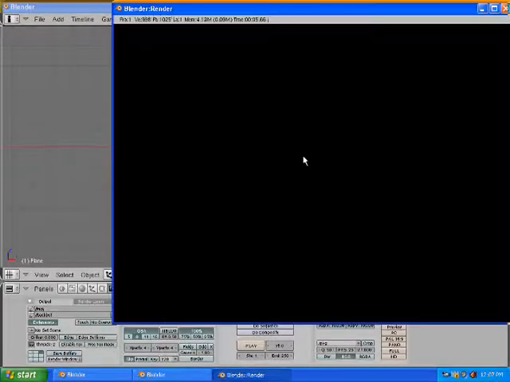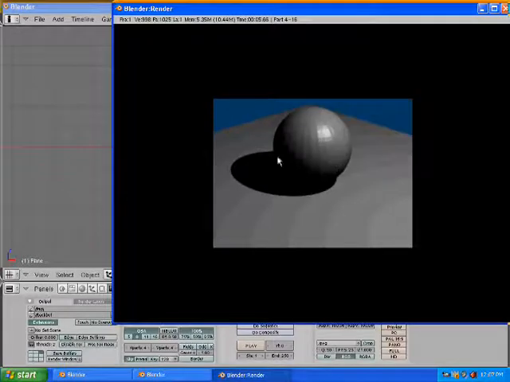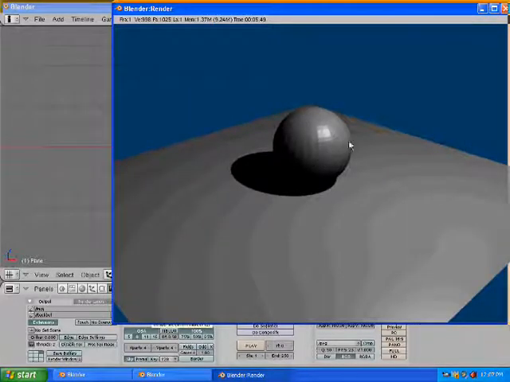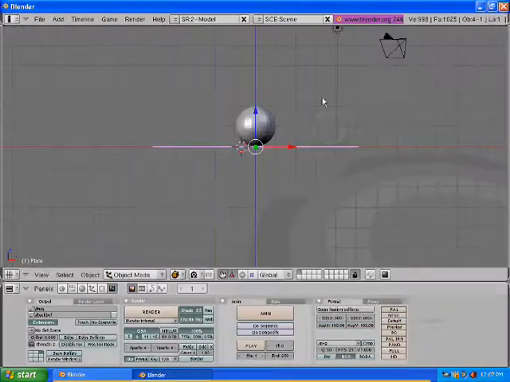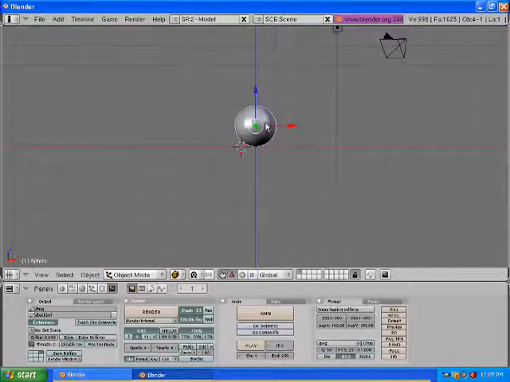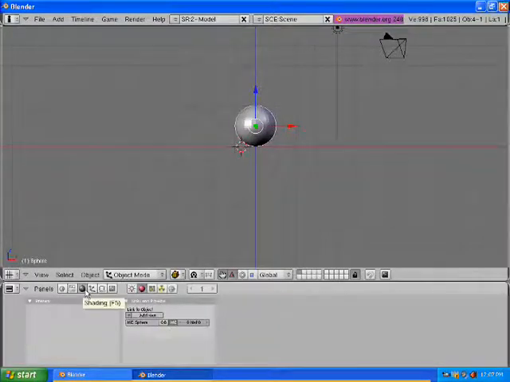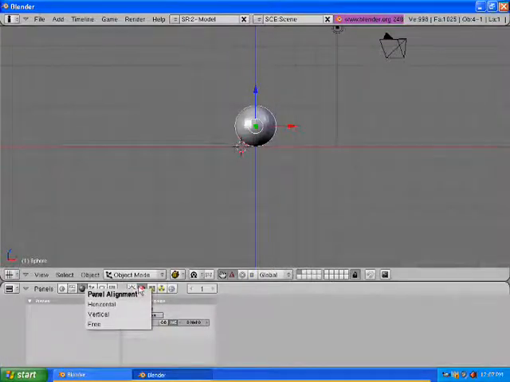So far though, everything's been looking very silvery because they don't have any surfaces to them. It's the basic surface. Okay. The first trick that you can use if you want to make things look better is if you're on one of the objects, so you click on the object, okay, and then you're going to go into the shading button.